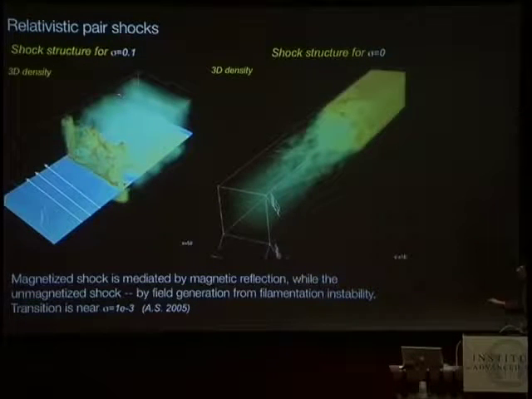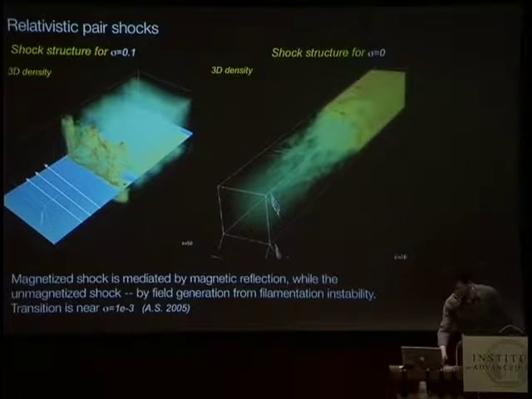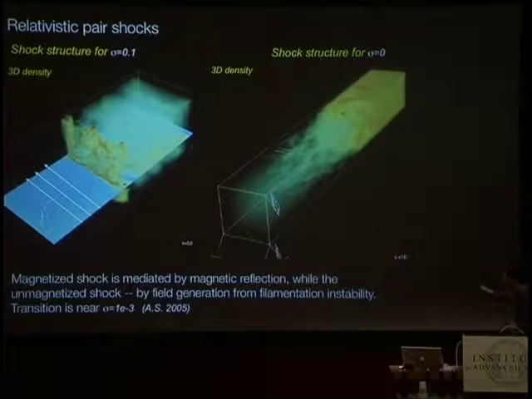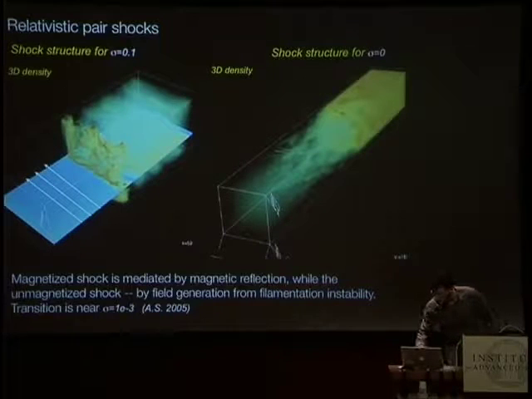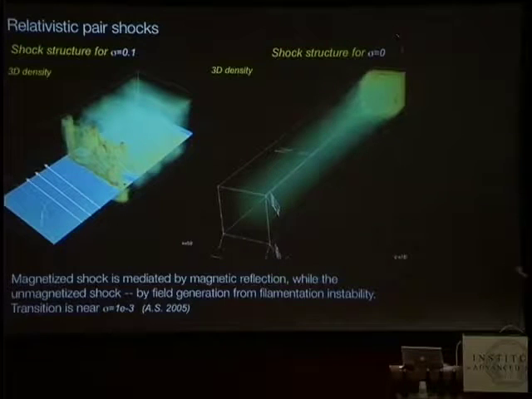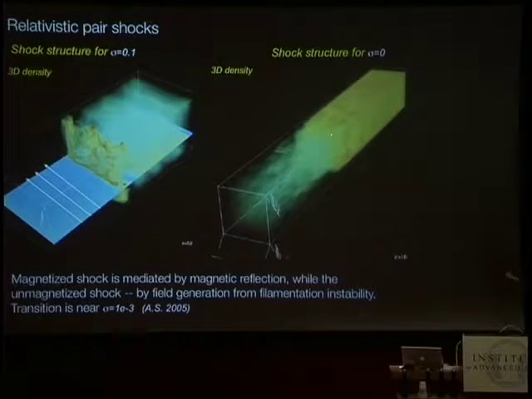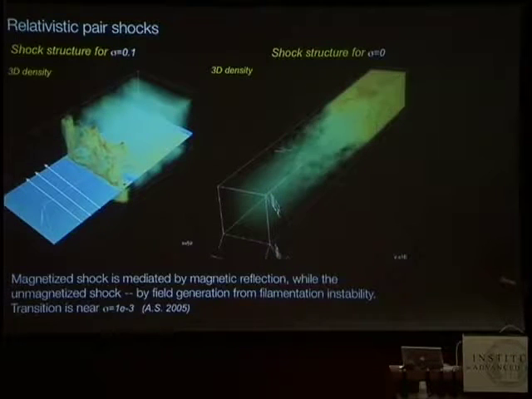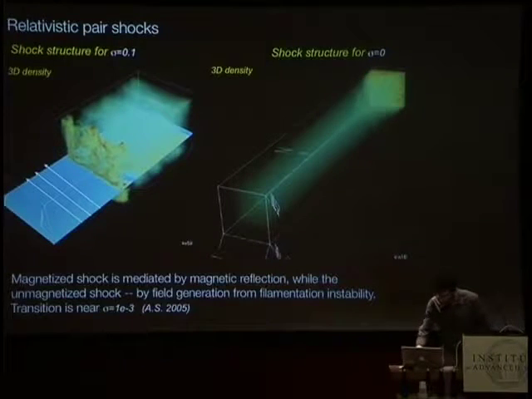On the other hand, there are shocks which look more like filamentary shocks, where the transition is not as sharp. It still is microscopic on large scales, but the transition happens on many skin depths of the plasma. And this transition is essentially due to an instability, due to filamentation instability. So here's what a shock like that looks like when it's forming. So there was a wall over there. The flow came in. And you can see a compression propagating through the box. And there are filaments of density in front of this shock.